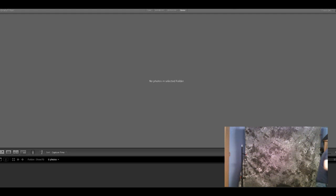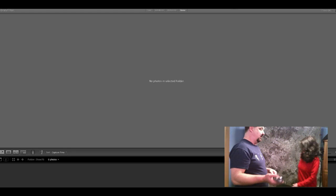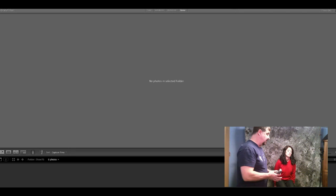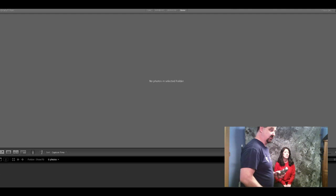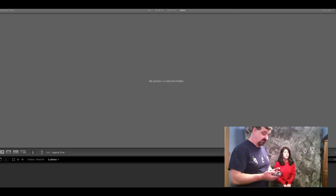For those of you that rushed out last week after we talked about the light meter and purchased one, now you get to see how to use it a little bit. We're going to use it here — this is not a light meter class, this is a one-light photography class. So we're going to have Mary come over and sit in our chair. I'm just directing her towards the lens of the DSLR, because that's where we're taking the pictures.